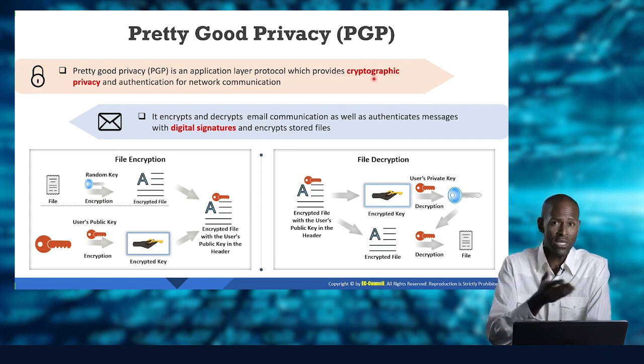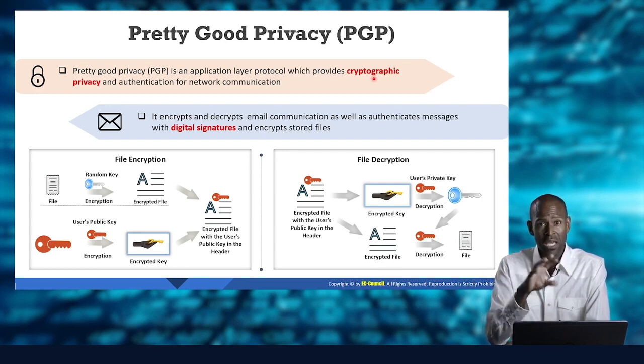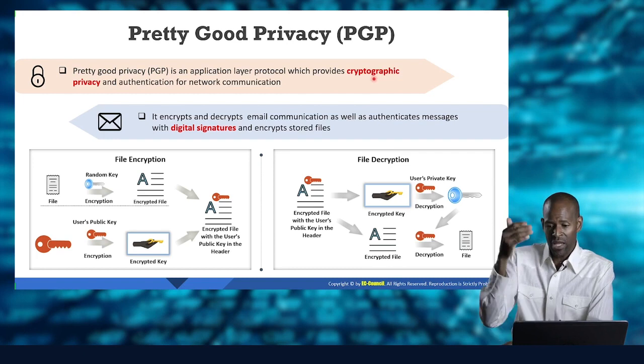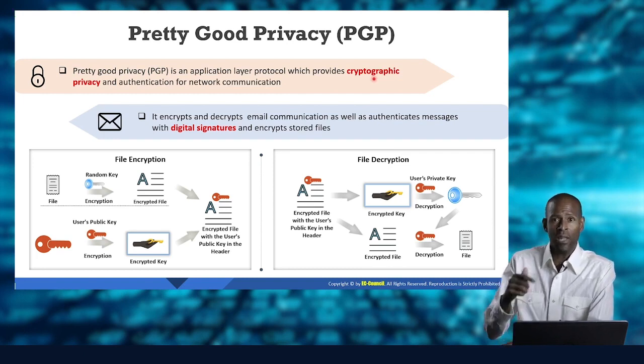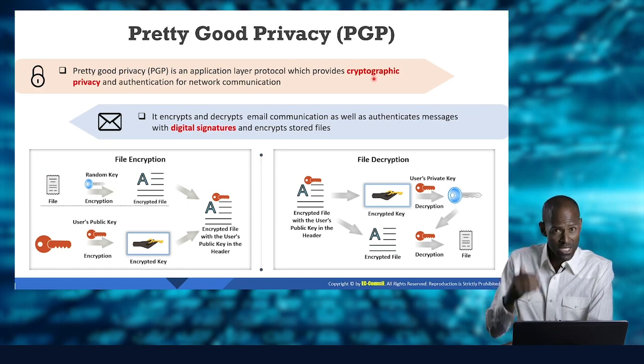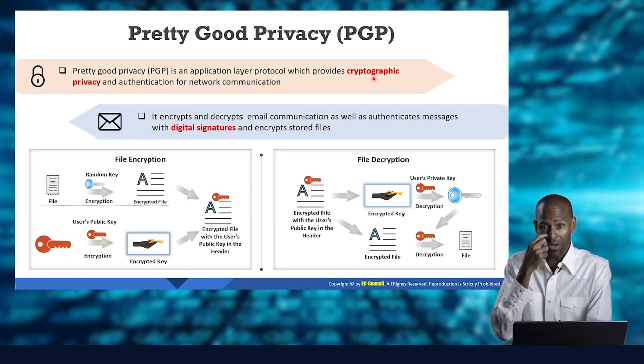So what people using PGP would do is put their PGP key in their emails as a tag, or they would publish it in other places. So you always had the capability to use their public key to encrypt a message and send it back to them. I would get an email from somebody, and on the email it would have the PGP public key that would allow me to use PGP to encrypt a message and send it back to them. When they got the message, it went over the internet, and if someone intercepted it, it was encrypted, so you couldn't do anything with it. But when they receive the message, they can use their private key to decrypt the message.